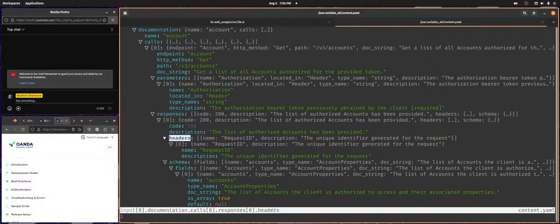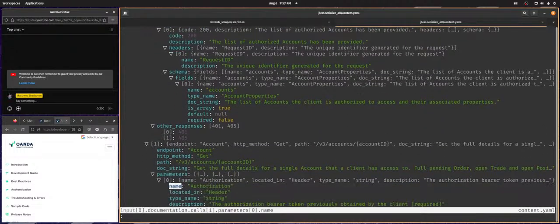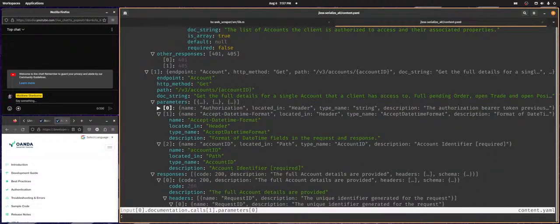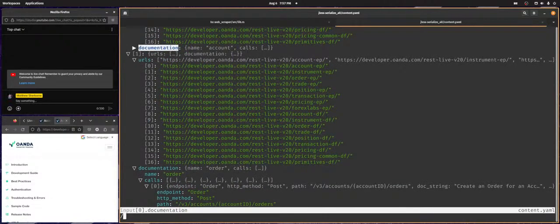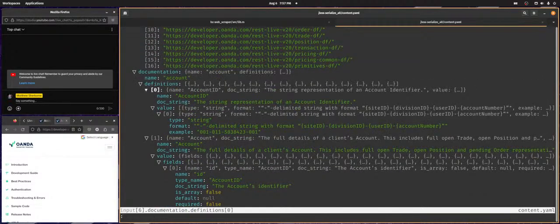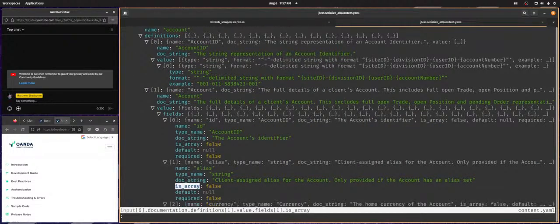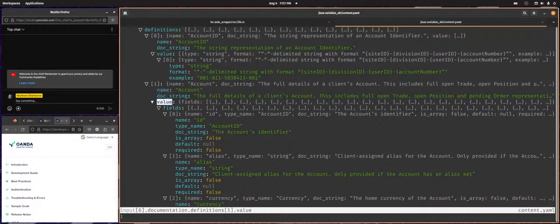This is a table, and it's got headers in the schema. This is a table. It's got one row. This has got multiple rows. Okay. But it's an endpoint. We need to go up for definitions. Table, one row. Table. This is the field. This is the struct. It's not the same.